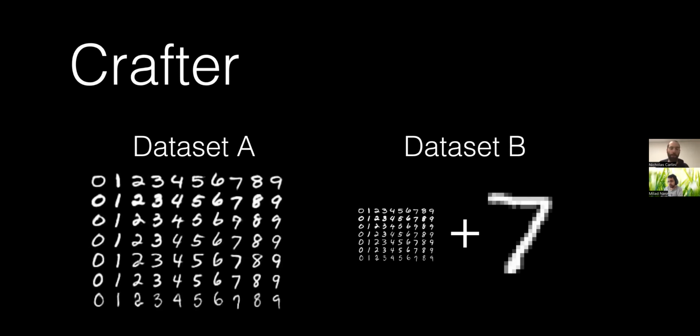What we're going to do is take some standard existing data set, like MNIST. That's going to be, well, the crafter's going to call it dataset A. They're not going to do anything fancy here. They're just going to take any normal data set. For dataset B, they're going to take this data set and just add a single example from the test set. These two data sets are adjacent because you're just taking a normal data set and adding one example, and this is all they're going to do.